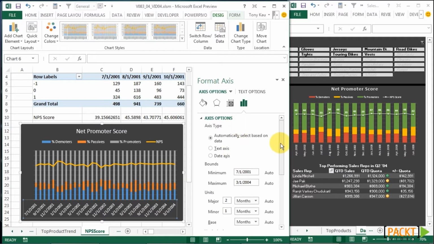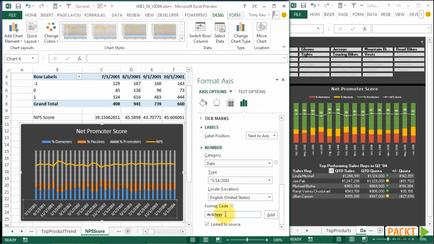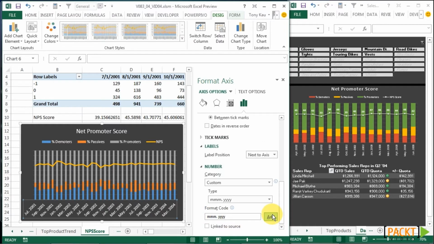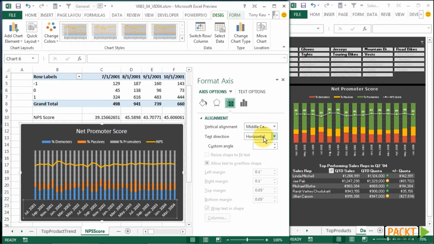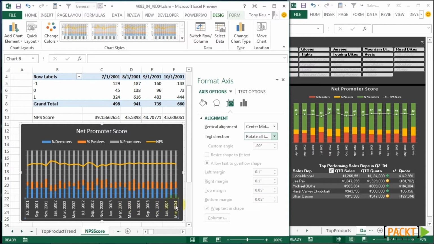Under Axis Options, we want the number format to be custom format code, mmm space YYYY, and add it. And then we'll go to Size and Properties. We'll just change the text direction to rotate all text to 270 degrees, and that'll square it up for us.